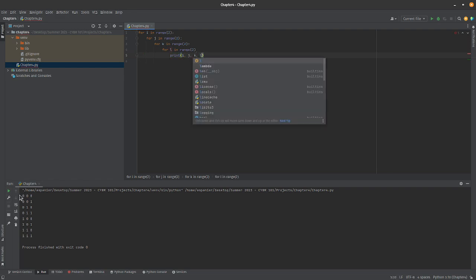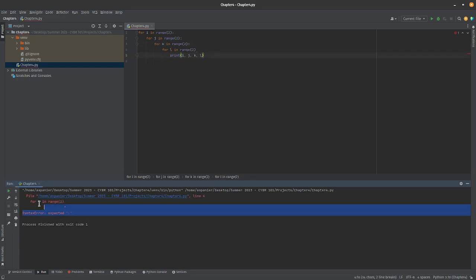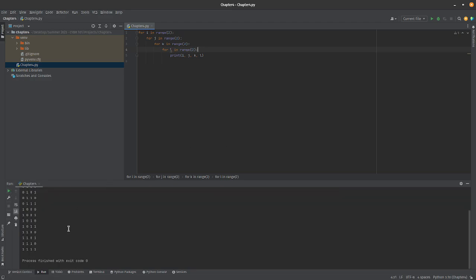Okay, so now I'm going to get this combinatorics of binary. Oh, and here's the red letters. Okay, very, very useful. I can see in line 4 I'm missing a colon, and so on. Sure enough, I am. Okay, so now you can see it sort of counting up in binary, right? So we have 0, 0, 0, 0, 0, 0, 1, 0, 0, 1, 0, 0, 0, 1, 1, 0, 1, 0, 0. You can see how it's just counting up in binary, right? Which is pretty cool.